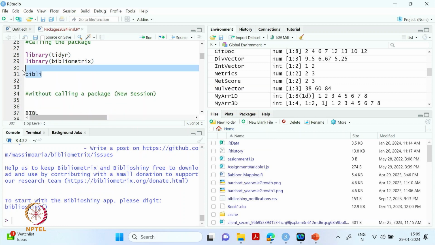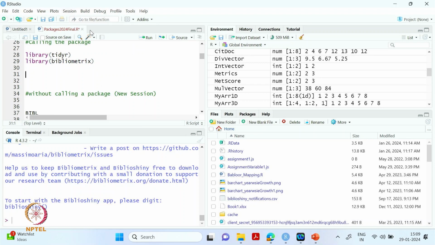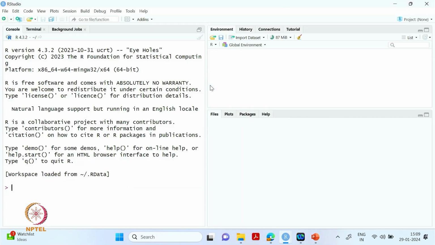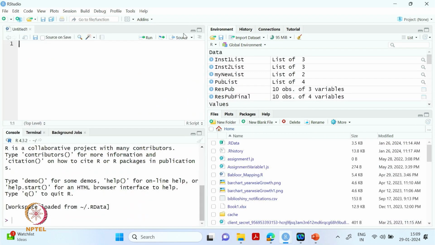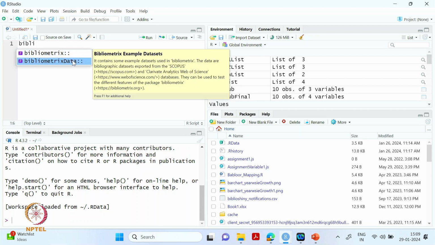Now take an example that I open a new session. And now if I do it like this, you will see that no options are showing for biblioshiny and other things.